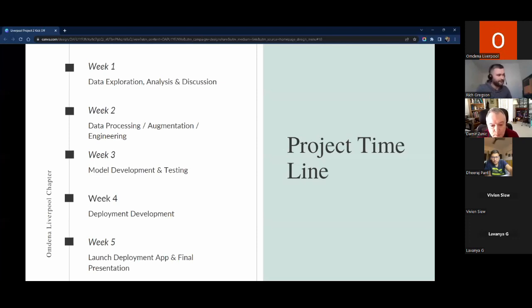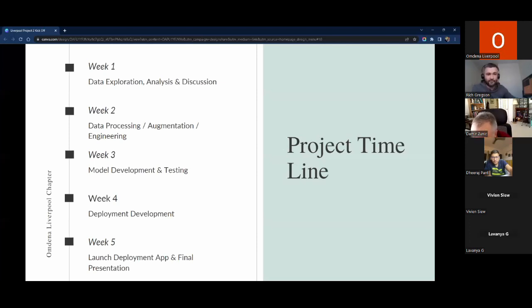And then week 5, after the development is done and finalized, we can launch the app. Let's see if it works. Let's get it on LinkedIn, pass it around, let people use it, let people test it, and see what they think, and give the feedback and make any amendments that may come in.